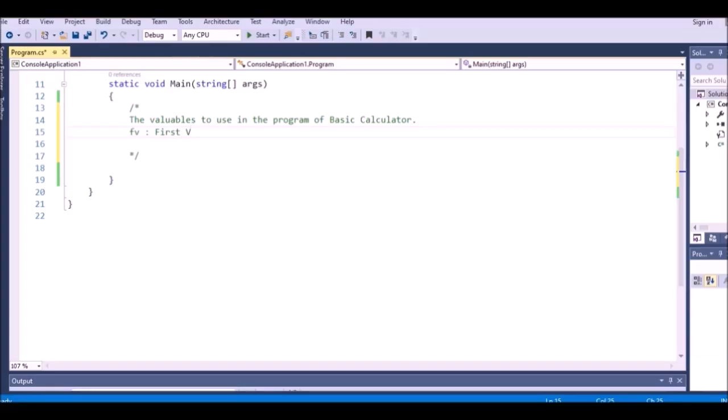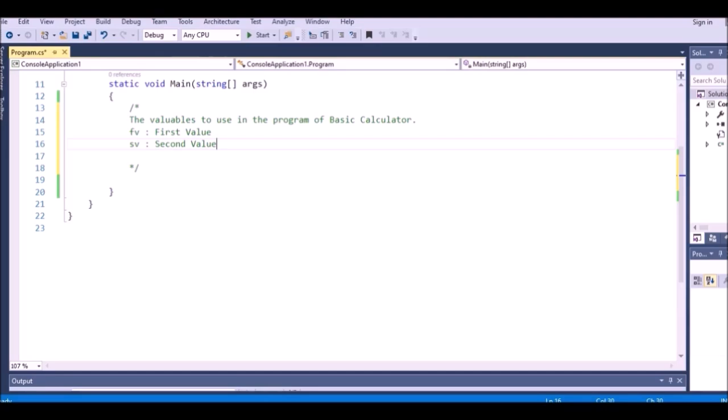First value, and the next we will have the second value, right? Second value, and after that we will have the result of calculation, right?